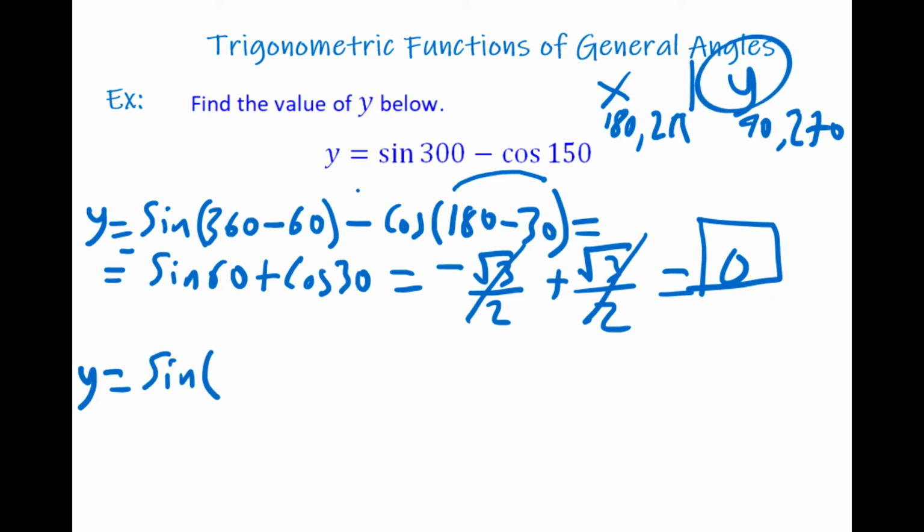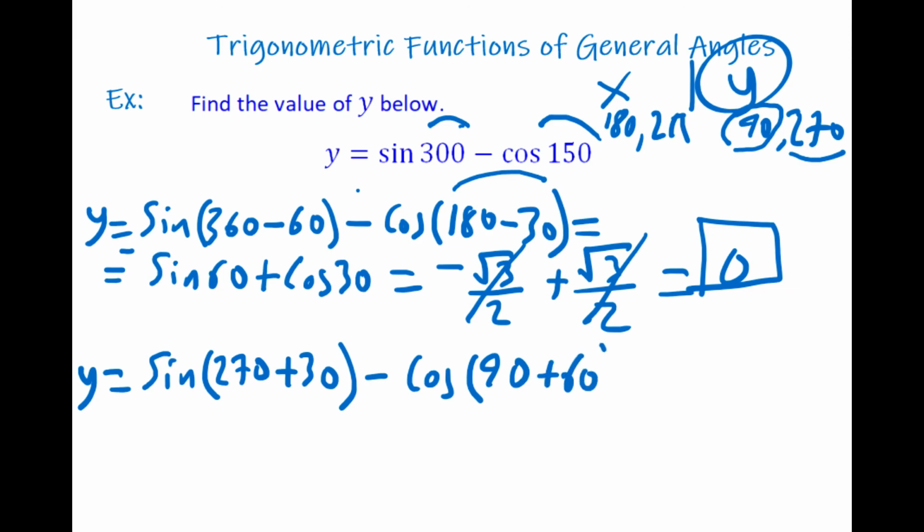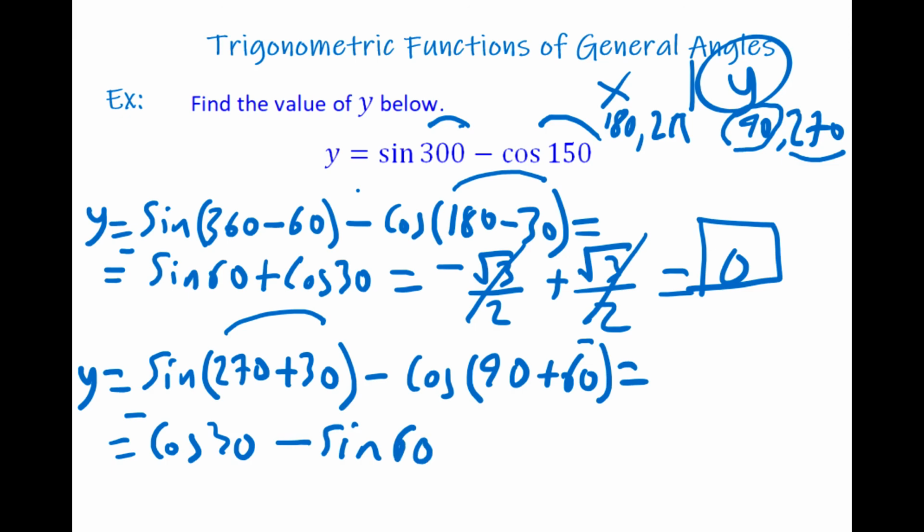Again, sine 300. 300 can be written, according to the y-axis, as 270 plus 30, minus cosine 90 plus 60, right? In the next step, sine is gonna be cosine, guys, okay? Cosine, and because the angle is in the fourth region, and in the fourth region sine is negative, it's going to be negative cosine 30, minus cosine. Here we're going to have sine, right, because cosine is going to be sine, and 60 is going to come over here. Cosine was negative, so it is going to be positive again.